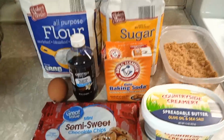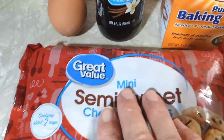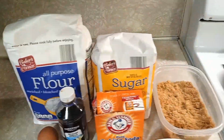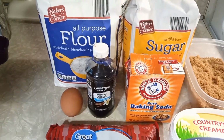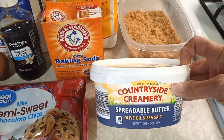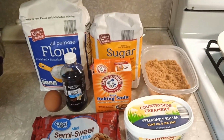Here are the ingredients we're going to use, and they're on the back of a bag of Great Value semi-sweet chocolate chips. These are minis, and I've never used minis, so this will be something different. So it's just flour, white sugar, brown sugar, an egg or 2 eggs if you're going to make the full recipe, vanilla extract, baking soda. It calls for a creamy butter spread, and I'm going to use this, and it already has salt in it, and chocolate chips. So all we need to do is mix all this together.